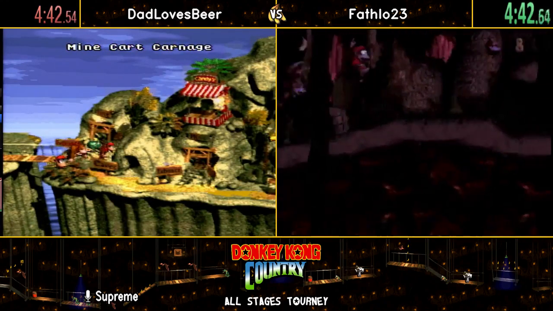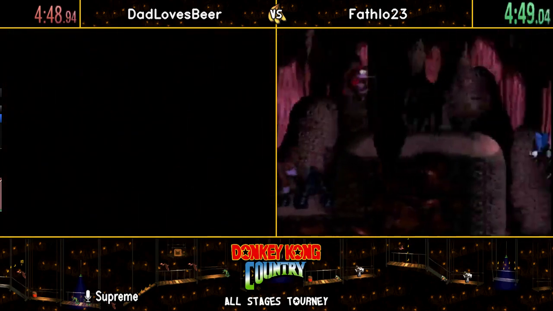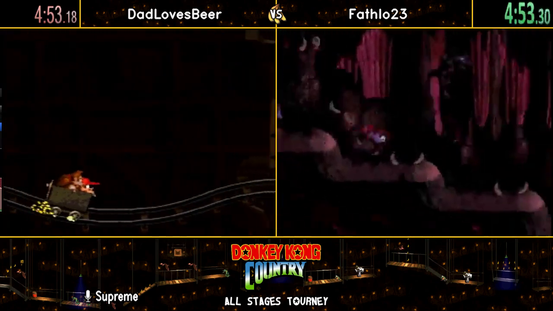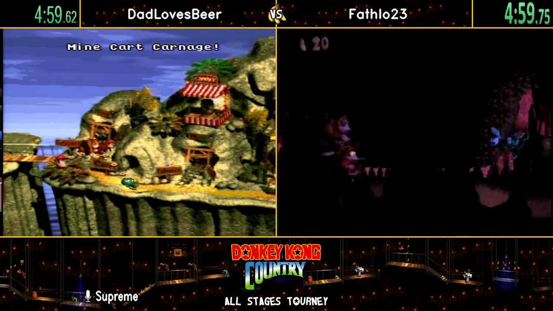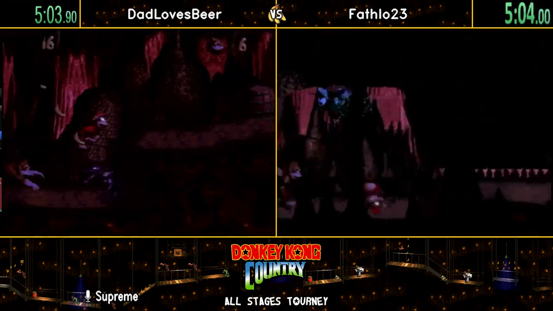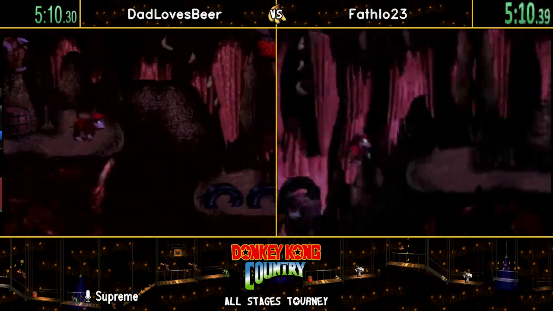Bouncy Bonanza is definitely, if there's a wall in World 2, it's this one. It's not an overly difficult level, but it's definitely got some tech in it that kind of ups the challenge a little bit. You're going to see Fathlo here in just a moment try to go through these crawl spaces and skip through the bee cycles, which he's not going to do there. He got caught on the tire, but he's going to try and do it here. Yep, you see him kind of jump out of the crawl space and just roll through without having to wait on the bees.